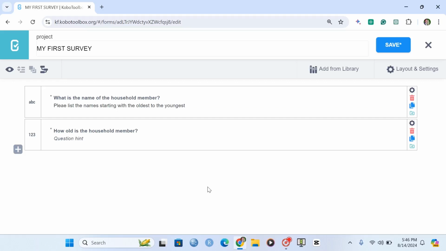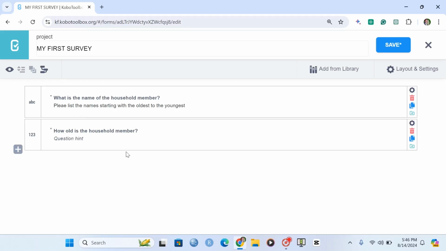So now, one by one, you are collecting some particulars of these household members. For example, you are collecting name, age, gender, etc. To make sure that you are collecting data for the intended person, you can use rephrasing responses. For example, this question says, what is the name of the household member? The next question, how old is the household member? Which household member? Automatically it is the household member whose name has been provided.